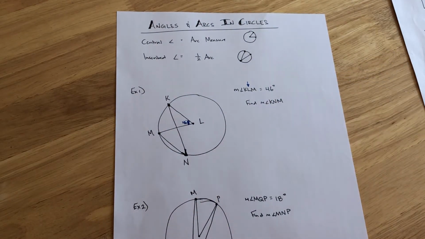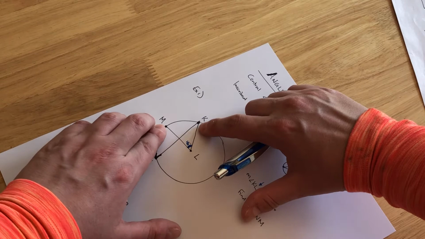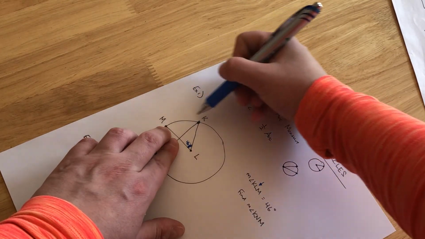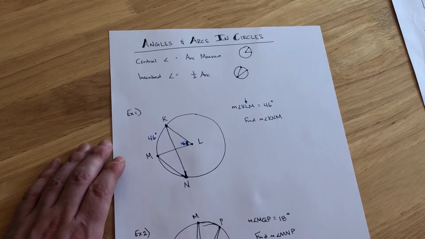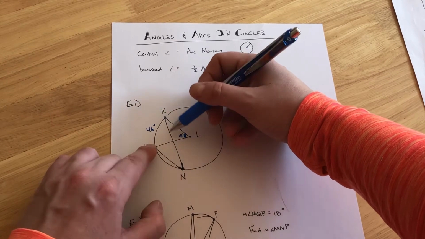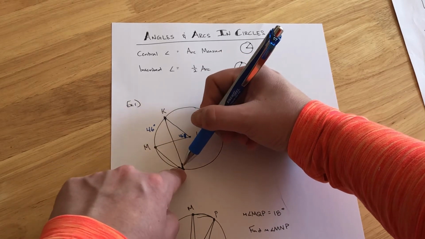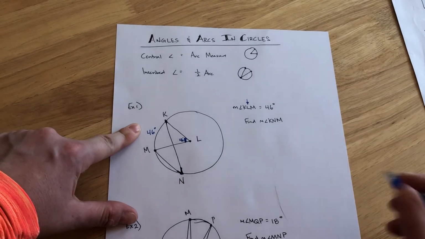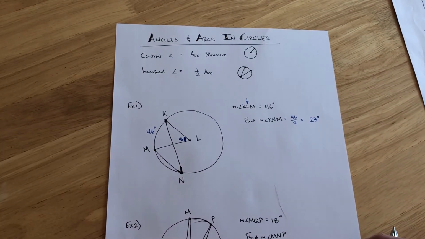Okay, so there's no connection to these two that we can see right off the bat, but if we focus in on L and the two radii going out to the edge of the circle, this is a central angle, and that tells me that the arc KM has the exact same measure as that central angle. So KM is an arc of 46 degrees. Well, at point N, the inscribed angle, those sides also go out and intercept that exact same arc. Well, we know that the inscribed angle N is half the size of that arc. So the measure of angle KNM is 46 divided by 2. This is a 23 degree angle because it's half the size of the intercepted arc.